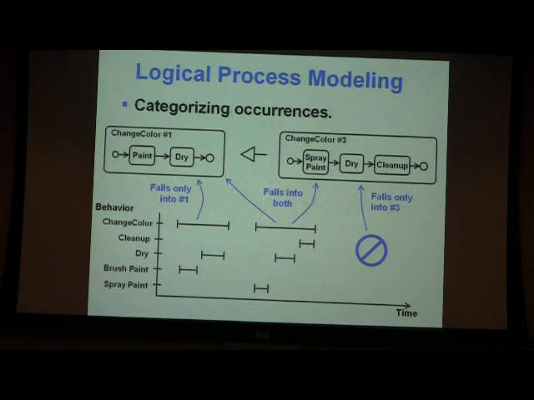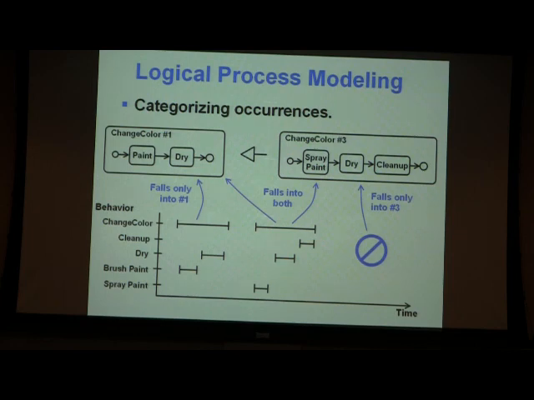And then you can use generalization. Here's a case where I've said, okay, I'm making some process. It also paints and dries, but it does some other things. In particular, it spray paints, it doesn't just generally paint. It also cleans up afterwards. So you see that falls into both of them because it in fact does paint and dry just according to these conditions, but it does them more specifically by spray painting and also does a cleanup afterwards.